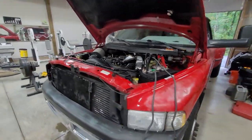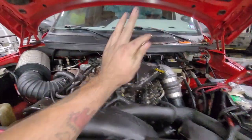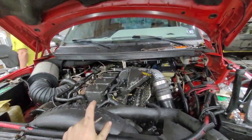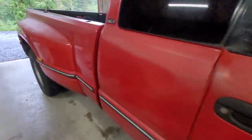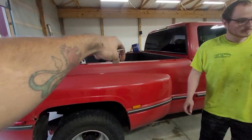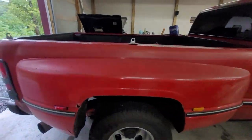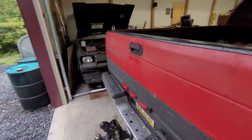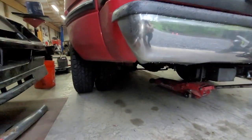So here's the dilemma we're at. We're not getting any fuel now that everything's done. Now here's the thing. This truck has a quarter of a tank, and there is no in-tank pump. They're not electronic. You have to prime them mechanically with your hand. And the draw straw is in the middle, and at a quarter tank, it's going to be a pain in the ass to prime this thing. Mine was the same way. I always had to have like a half a tank above.